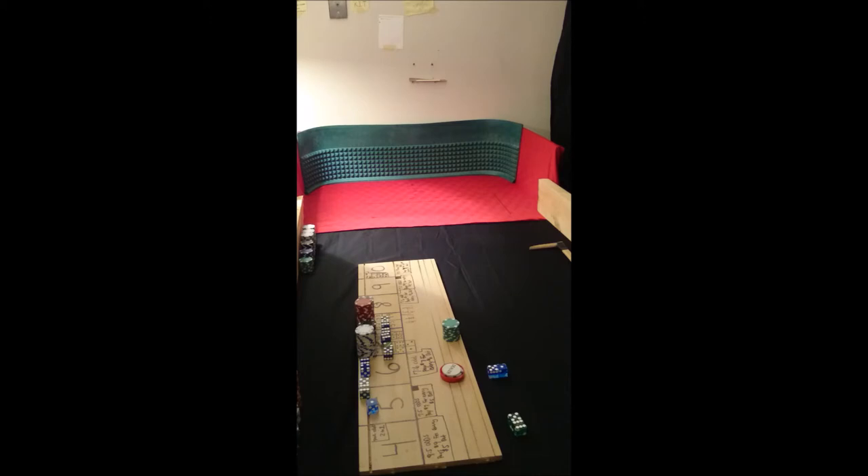Yeah, it's a new setup. It's definitely bouncier, to say the least. I put another material underneath back here, so it's definitely bouncier. I've had to redial in the shot, that's for sure. Just wanted to go into another one — I'm just a little bit tired after rebuilding this thing, you know.